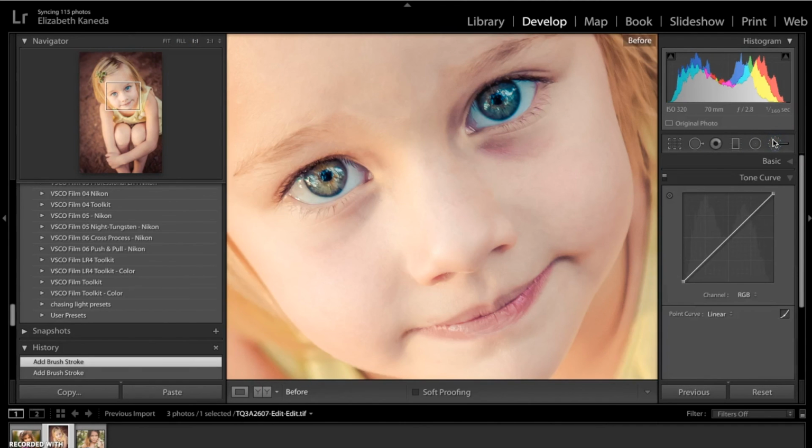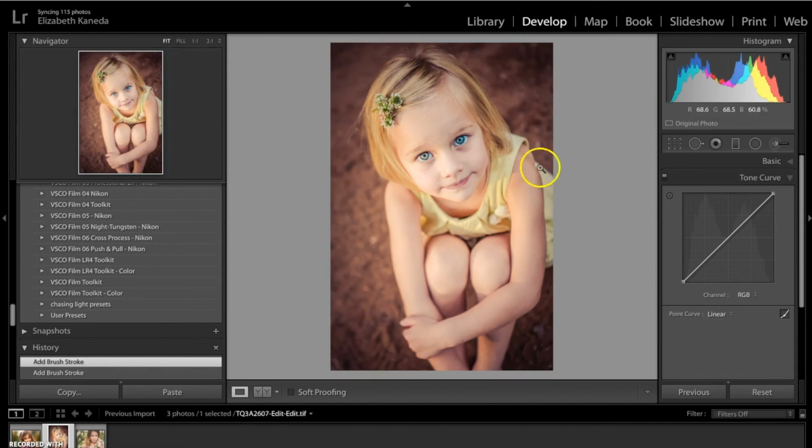Right, so here's the before and the after. So you're not making drastic changes to the eyes, but it does make a difference in the photograph, and it makes them really pop out and come to life. So I hope you guys enjoyed this tutorial, and you'll be able to try it for yourself soon.